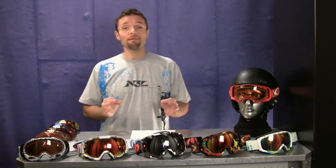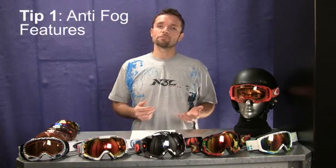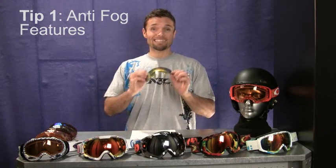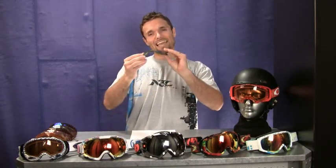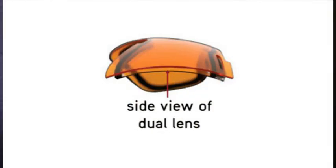So for sure, tip number 1 to avoid the evils of fogging is to choose a lens with a dual lens design. Basically, a dual lens is 2 lenses stacked together into one and separated by just a little piece of spacer foam. What that does is it prevents hot and cold from meeting together and causing condensation or fogging. There's a nice little cozy temperature buffer inside the lens. For those of you who need a simpler example, a dual lens prevents fogging inside your lens, just like a dual pane window prevents fogging inside your home.